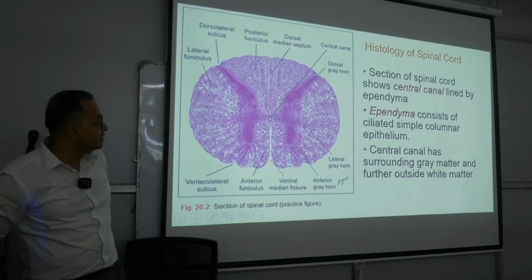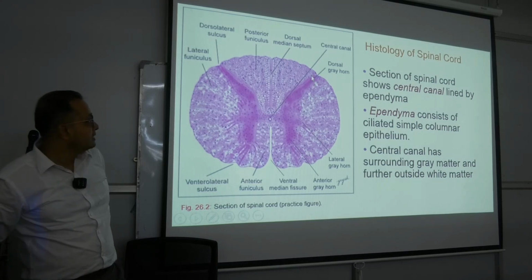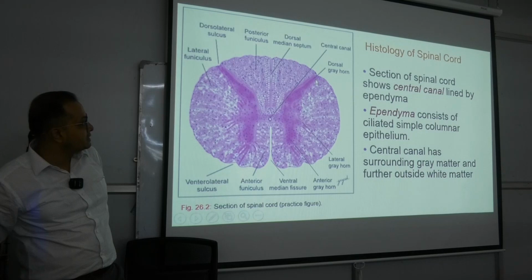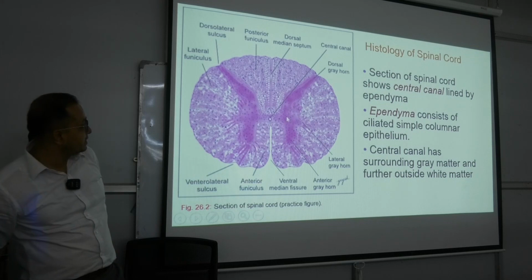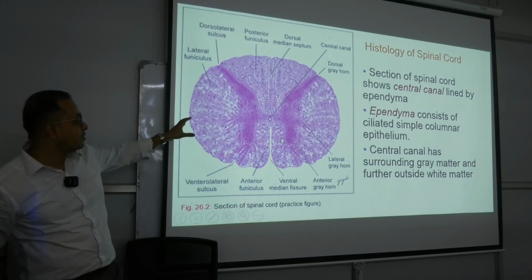As you are seeing here, where it is a little bit thickened, the anterior horn is there, whereas where it is a little bit narrow or tapered, the posterior horns are there. There are two such horns on the posterior side, right and left, and two such horns on the front side, right and left. And in between them, we have the bridging tissue, which is the same gray matter tissue. So, this is how the section of the histological anatomy of the spinal cord looks.